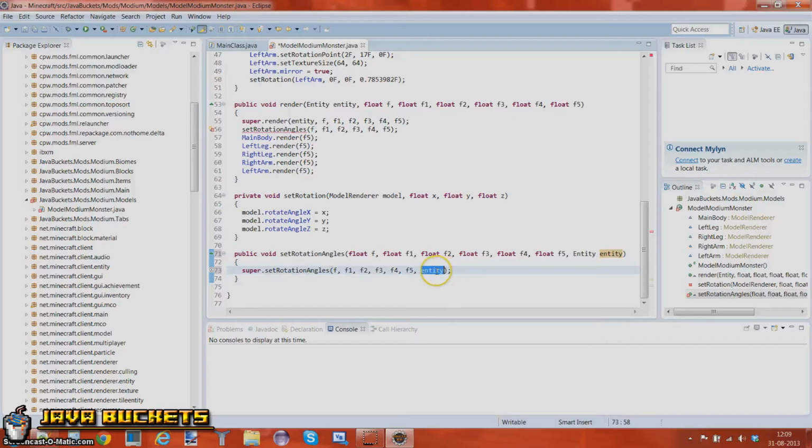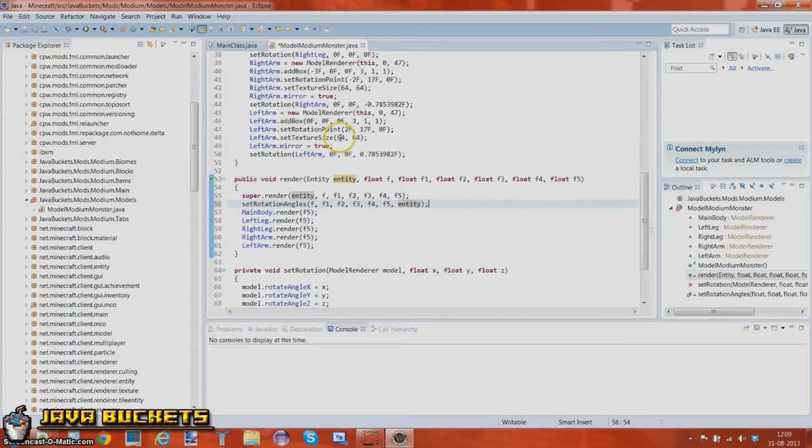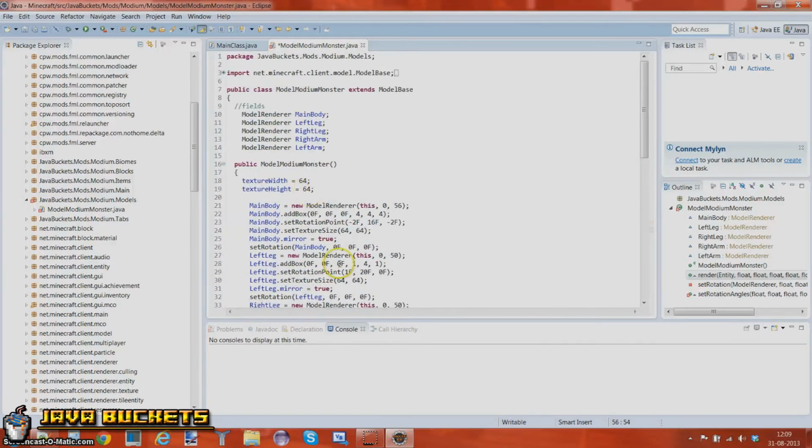You could even put, I don't know, parsix, and then parsix, but I'm just gonna go with entity. And you also put it up here, comma, entity, on this one, on line 56, or actually, I cannot say line 56, depending on how many boxes you have. But this should fix all errors if you go and save it. And we have a model right now.